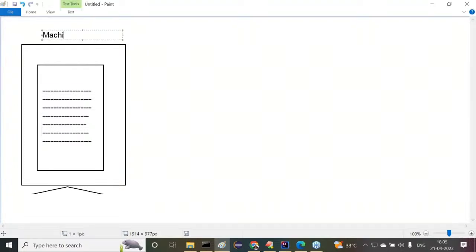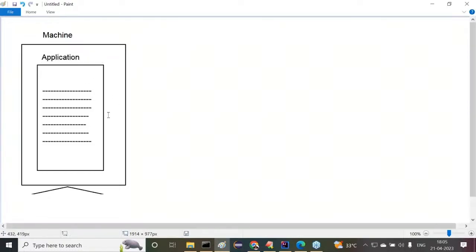Now the computer, I want to say, is the machine. And this is my program. Program, I want to say, is the application. The total application I have written within a single computer. There only I am compiling my program. There only I am executing my program. My program is asking me to enter some input data. I entered input data in the same computer.